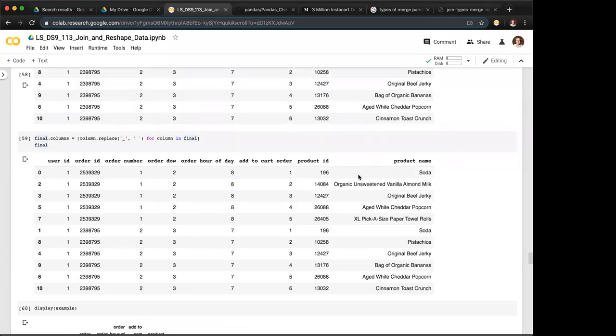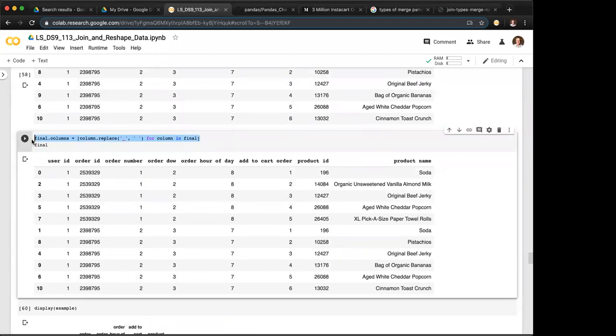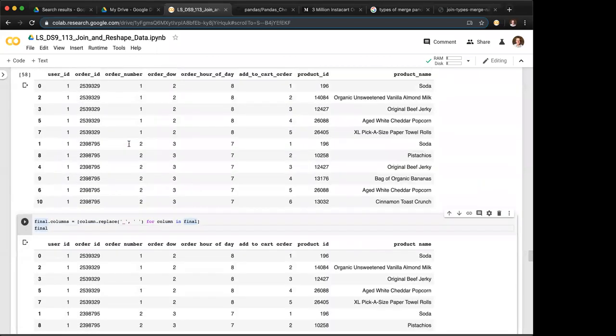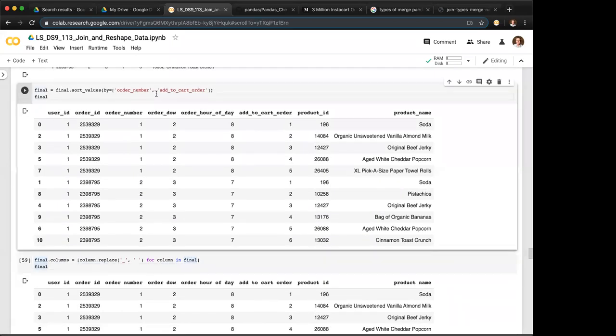There. Okay, gotcha. Yeah, so this is the column renaming replace, and this is the sorting. Kind of just housekeeping things at the very end. But the merge was the big deal here. The mergings are what I want you to focus on. Remember, we slimmed down things before we merged to get as concise a data set as we could. And we also kept track of the order IDs and product IDs.